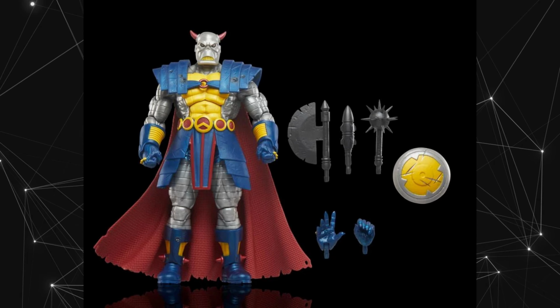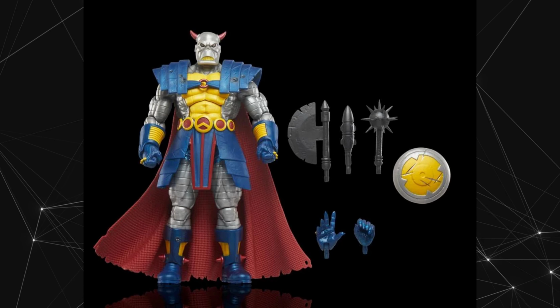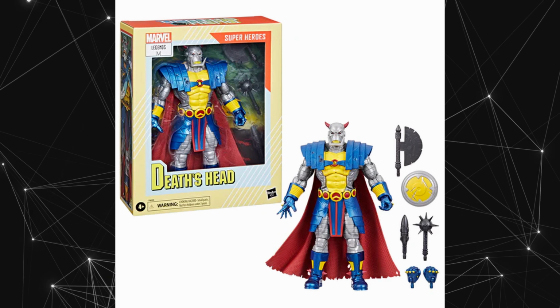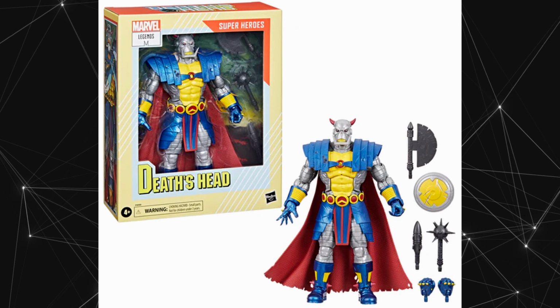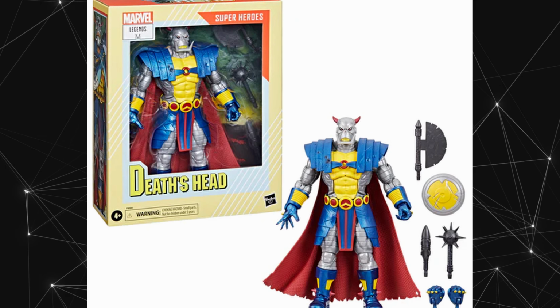But my completely limited knowledge of Death's Head, it's amazing because it fits the one-shot aesthetic that I have of Death's Head in my nostalgia brain. And the stylings of the figure are great. Comes with a lot of different accessories. I think Robo from Robo Don't Know did a review of this, and man, I love the packaging. This is like a home run style-wise, which we don't get a lot from Marvel. So I'm super happy for it.